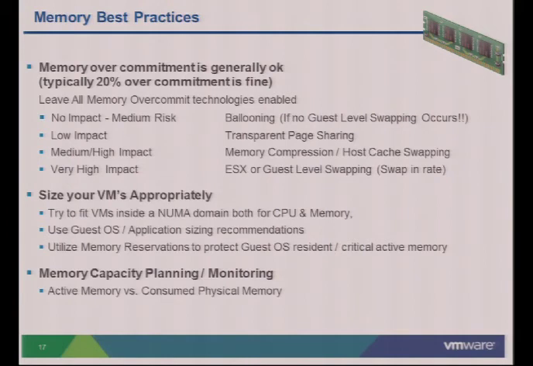We also have memory compression and host cache capabilities that have been introduced in previous releases of vSphere. Those have a pretty medium to high impact, though. So once you start using those, the performance is going to start to get affected. And then very, very high impact is the host level, ESX level, and guest level swapping.